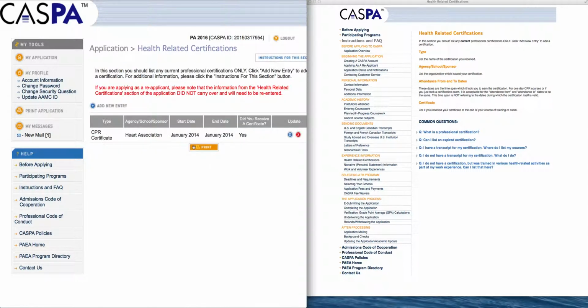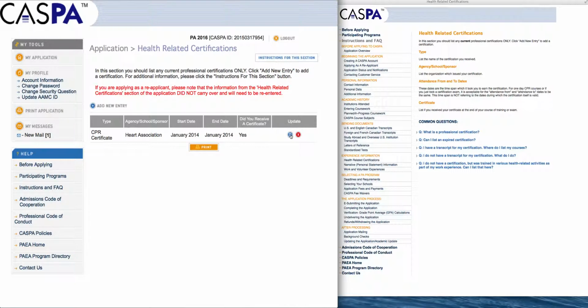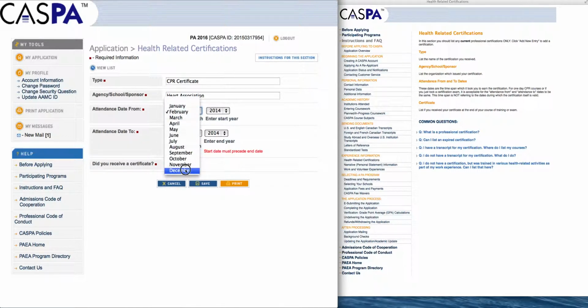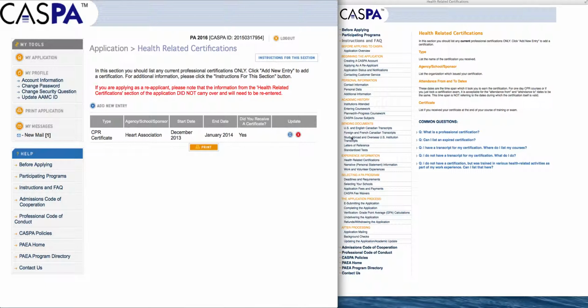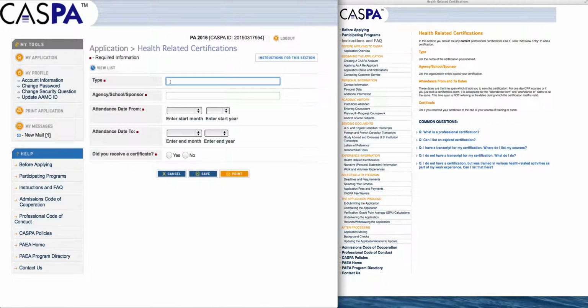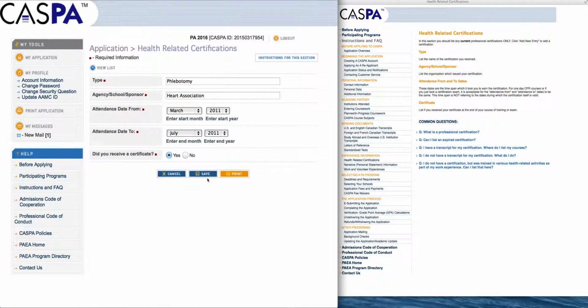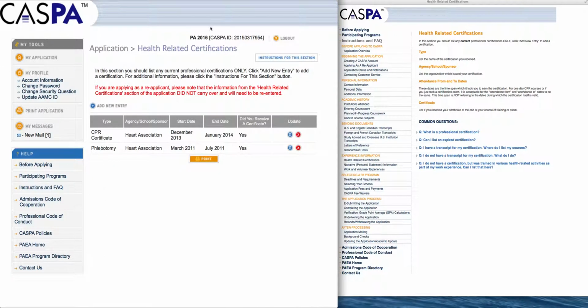And then you'll see that here's your little entry. If you're like, oh my gosh, I made a mistake, you go ahead and click this little blue button, and you can update something. You can change the date, for example. And if you just want to delete it all together, you can go ahead and click on the little red X. And to add another one, you can go ahead and do the same thing. And then soon you will have a little list of these entries. And that is it for this section.